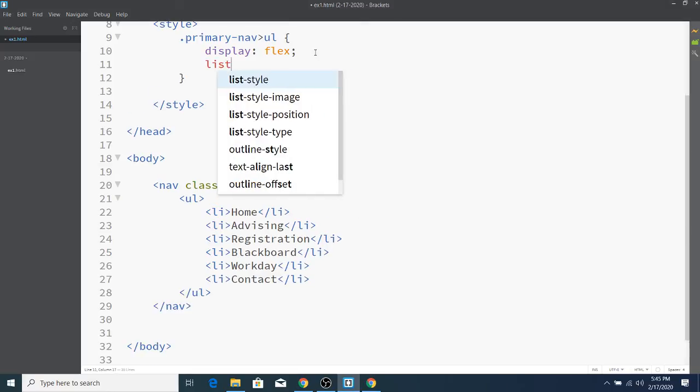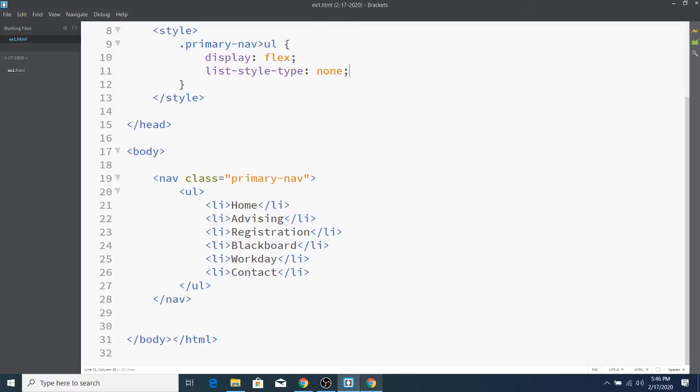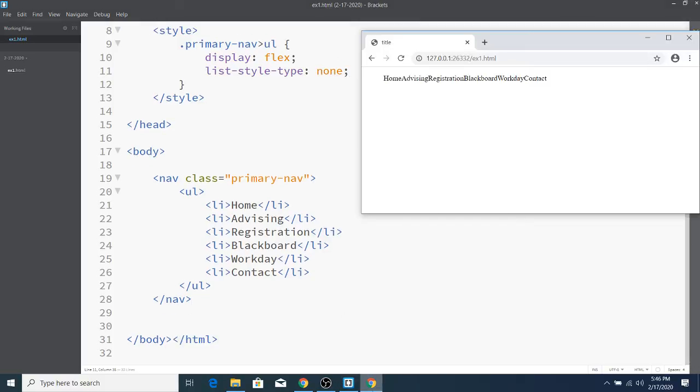So we had to set the list style type to none. That gets rid of the bullets. And I think it has some margin here. Let's go ahead and do this.